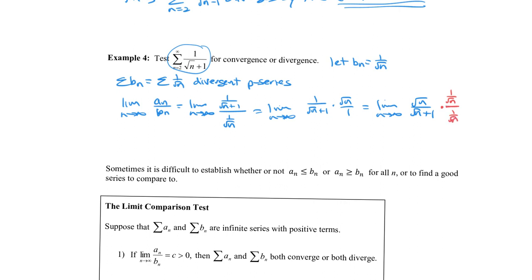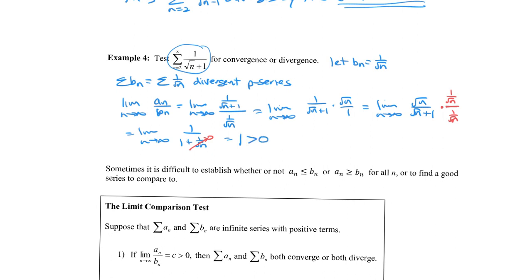Right? And then when we do that, we will get the limit as n approaches infinity of 1 over 1 plus 1 over the square root of n. Now when we take this limit, as n goes to infinity, this term can be made as close to 0 as we want to, so that the limiting value of this term is just 0. So this term goes to 0, and we end up with 1. We take the limit, we get 1 over 1, which is just 1, which is greater than 0.